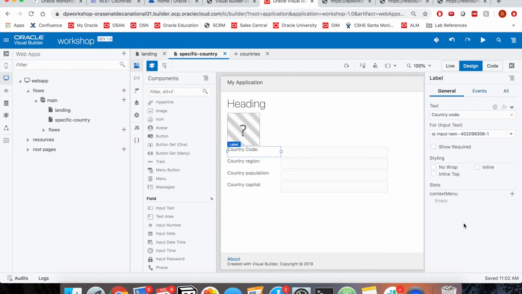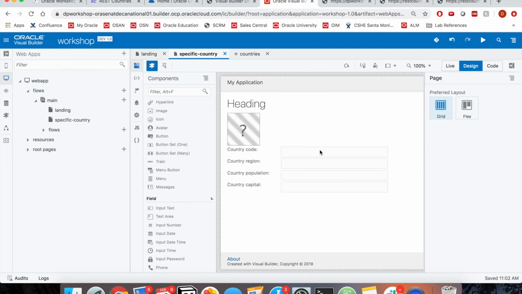Okay, make that lowercase 2. All right, so we have the basic layout of how exactly we want things to look. Pretty basic, but what we need to handle next is how values get passed from one page to this page, right? And the way we do that is through the use of things called variables.